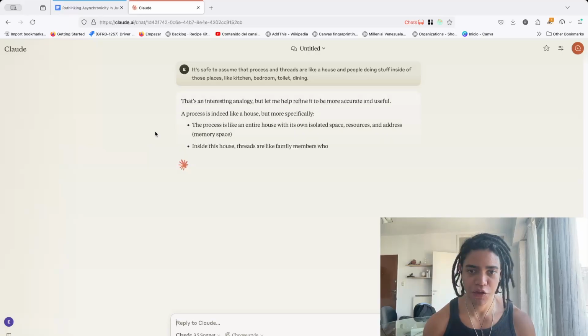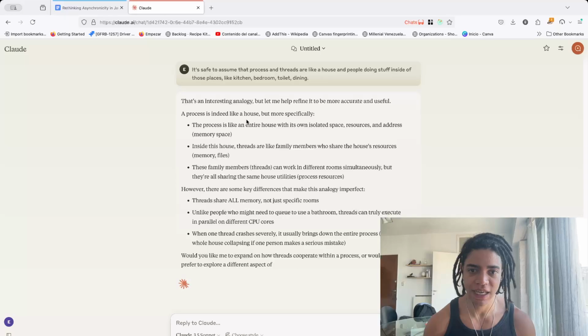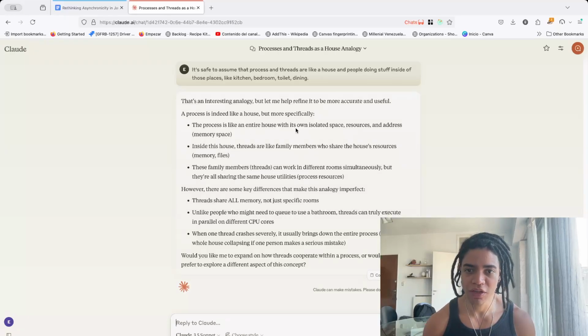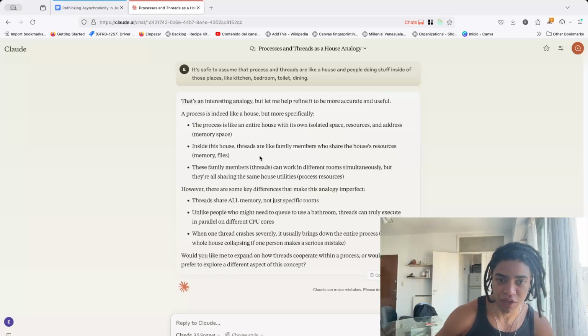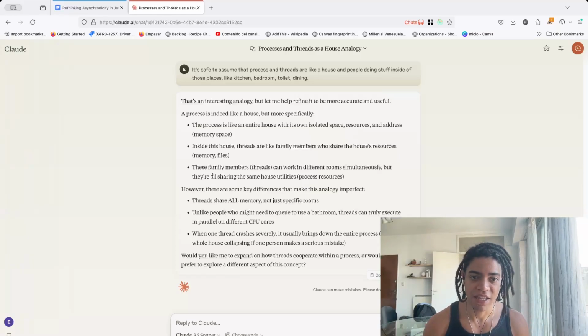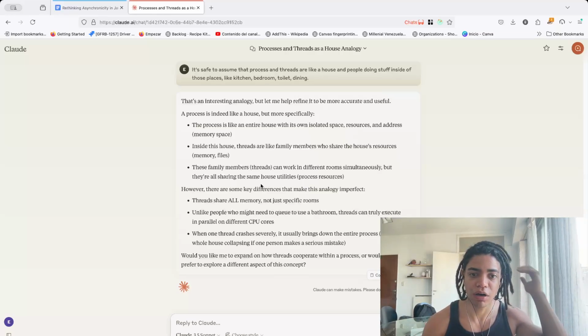That's an interesting analogy, but let me refine it to be more accurate and useful. The process is like a house, but more specifically, like an entire house with its own isolated space, resources, and address. Inside of the house, threads are like family members who share the house's resources, memory, and files. These family members, the threads, can work in different rooms simultaneously, but they are all sharing the same house utilities, the process resources.